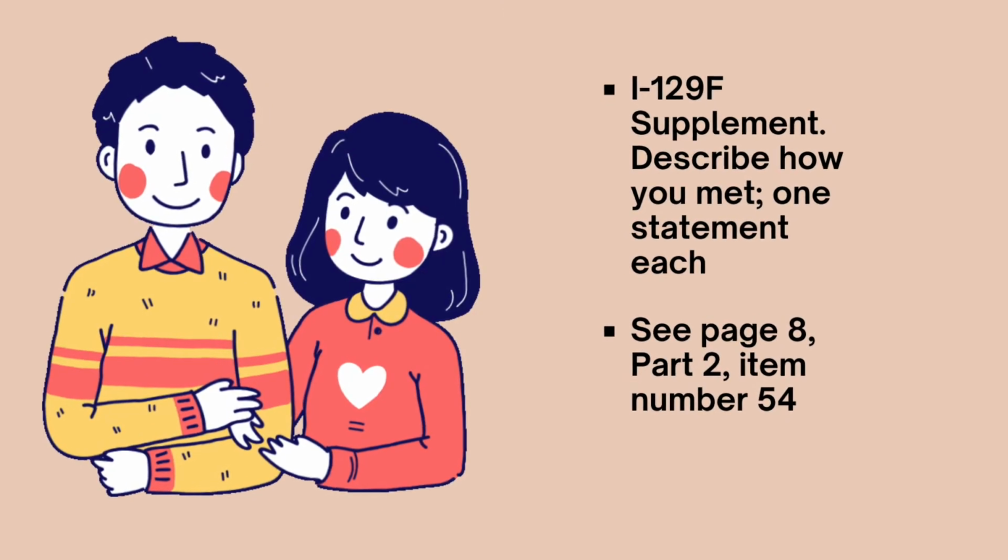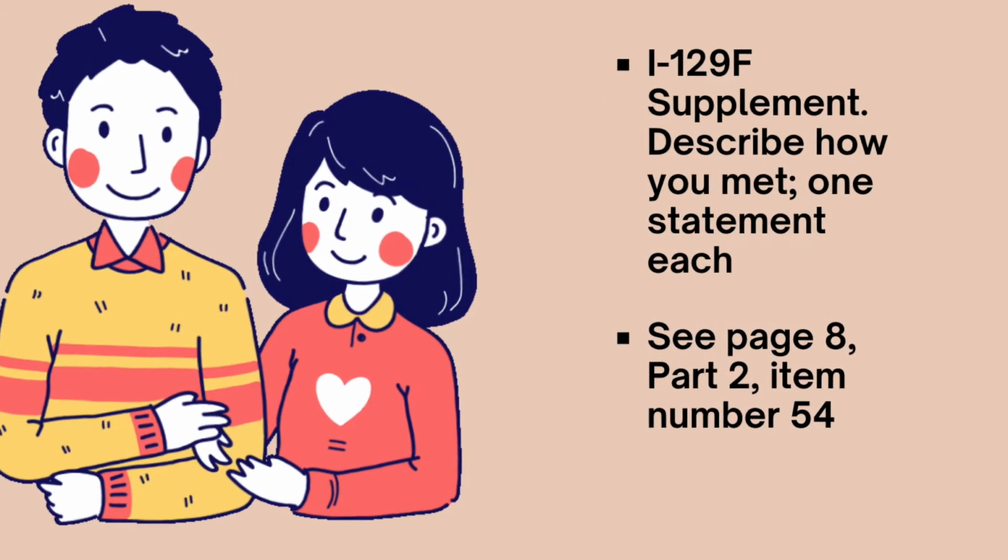Now what is this additional information? You can see in item 54 there's an entire space but not enough, but you can actually add it as a supplement. After what I've been explaining here, I will put a quick slideshow of the information needed, so it will give you an idea. But in this case, for the sake of explaining today, this is a description of how you met in person.